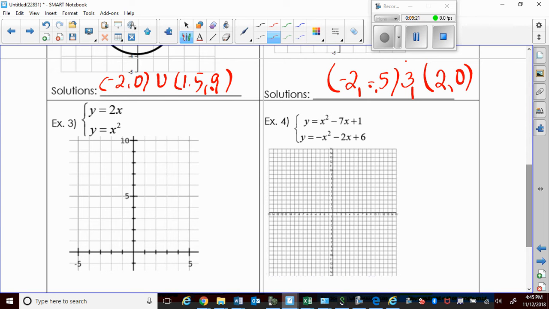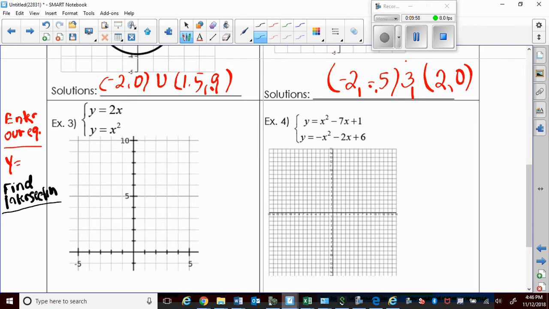At this point, we are going to use our graphing calculator. So we're going to do a couple of things. First, we're going to enter our equation. So you go to y equals. You have to make sure the y is by itself, and both of these are. And then we're going to go to find intersections. Right?